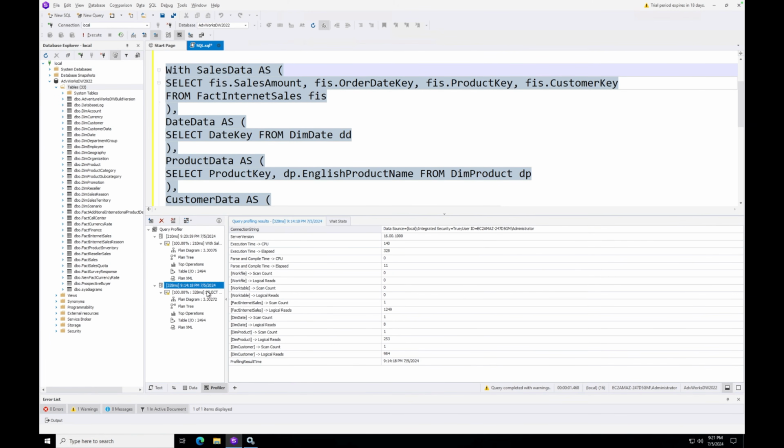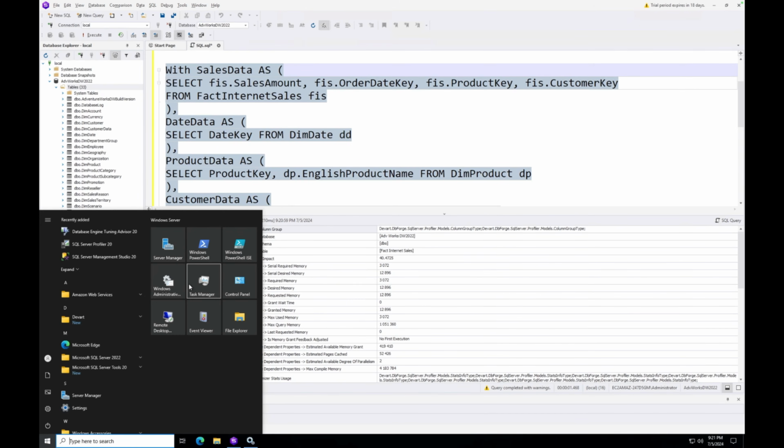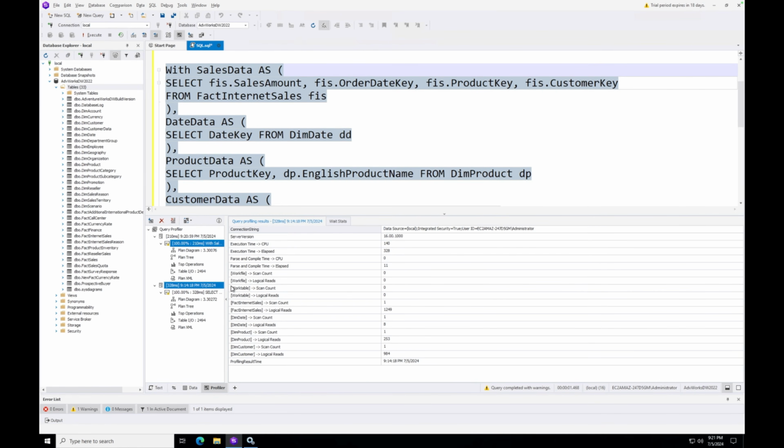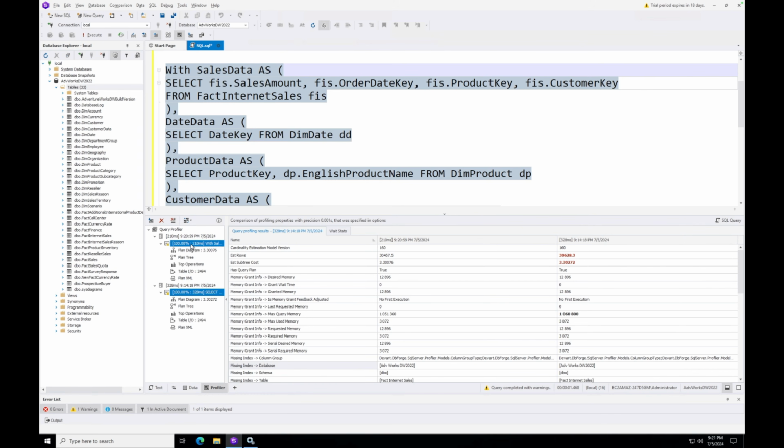So this is a really good one to use, and you can easily compare them by clicking on each of them. If you press the control key and then click on each of them, you can easily look at and compare the two. One sec. I click on this and click on this. You can easily compare the two results side by side and see which one performed better or worse.